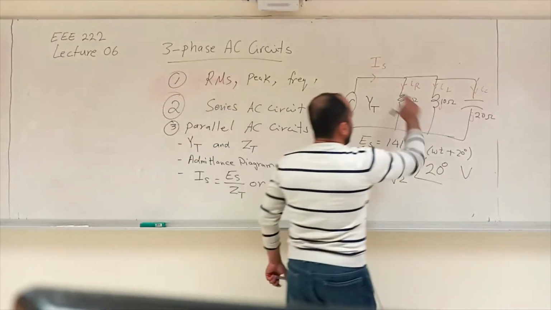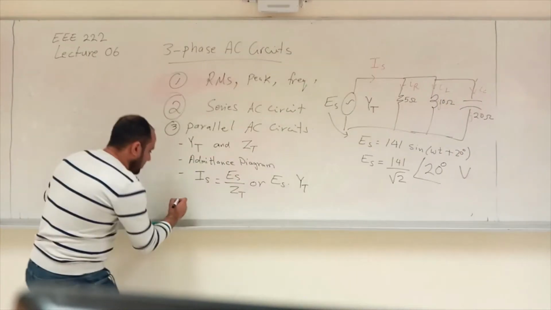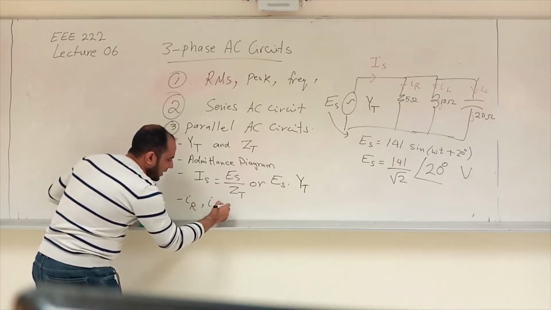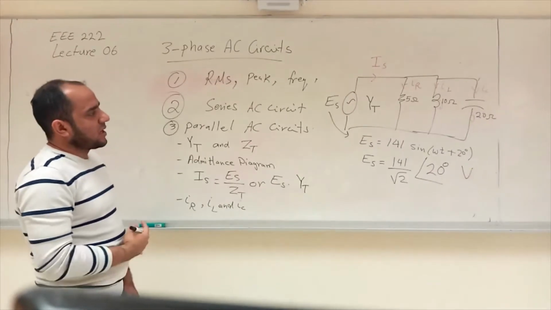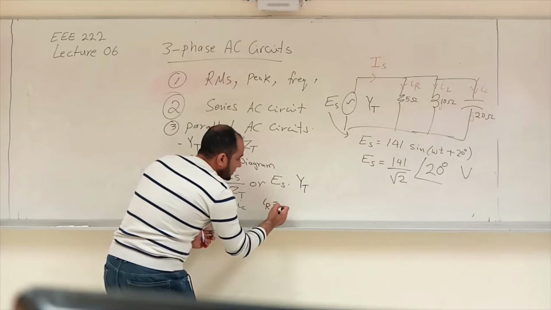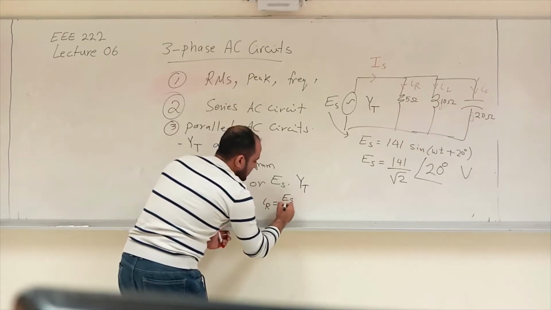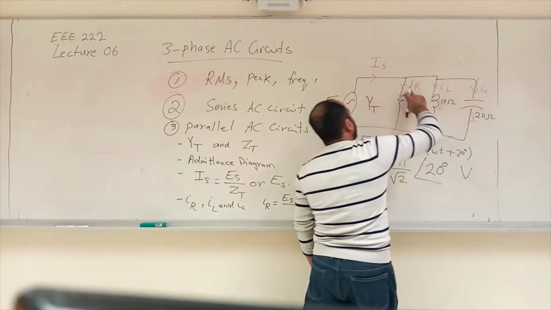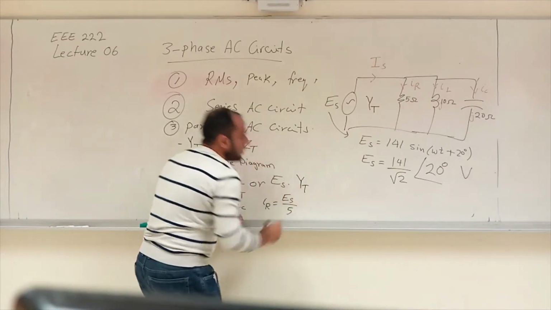And since it's parallel, this current is going to be divided between the 3. So the next step is to find IR, IL, and IC. We can either again find them directly by Ohm's law. For example, IR here is nothing but the voltage across R, which is nothing but ES because it's parallel, so it's the same voltage everywhere. This voltage VR is nothing but ES, so it's ES over R, 5.